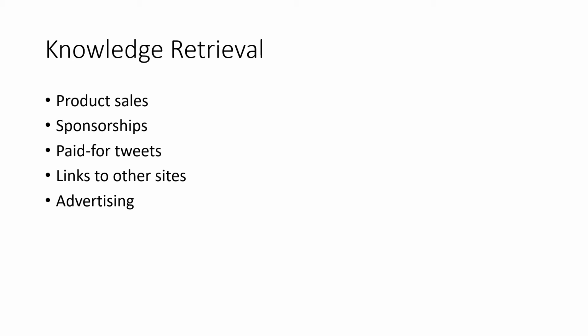The most obvious way that it generates income is through selling products, since almost everything on those sites is designed to get you to buy stuff. There are also sponsorships. You'll notice that there are links with other products and companies. We know that she is paid to tweet. We know that she can make upwards of £200,000, according to Forbes. There are also links to other sites, particularly her site. So even if you're not spending money on the Facebook page, you might go to her website and spend money there. And also you'll have noticed a lot of advertising.